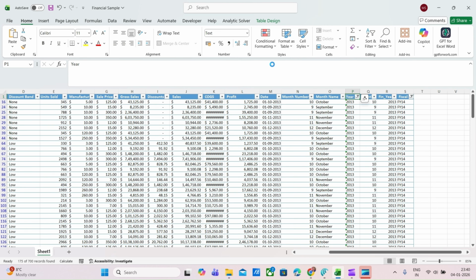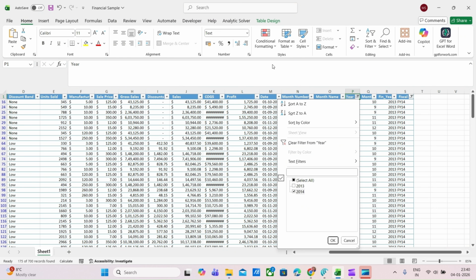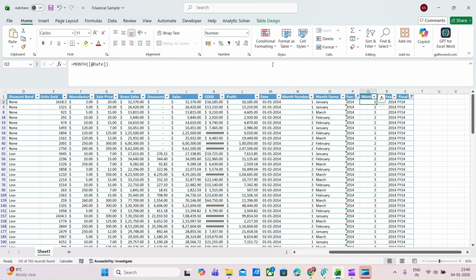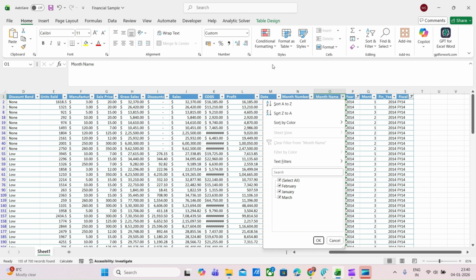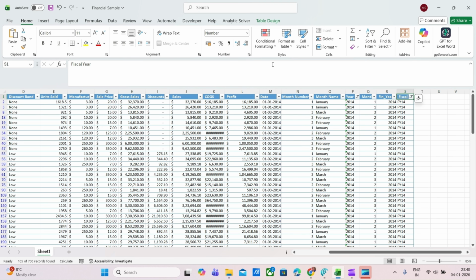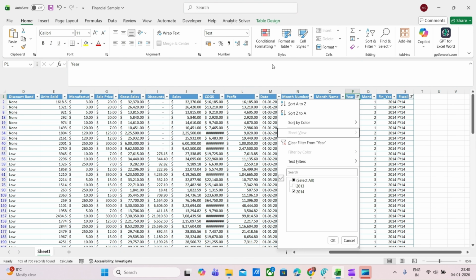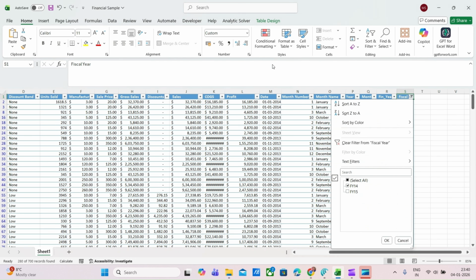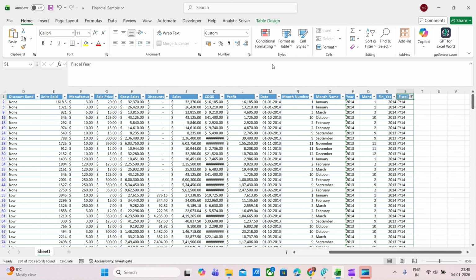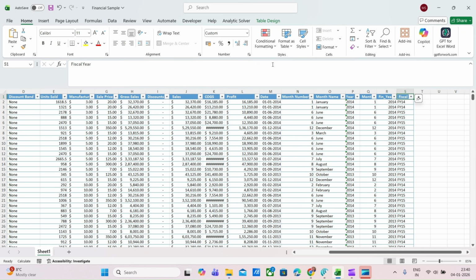And January, February, March of 2014 as FY14. Now this logic is correct, right? Now we did it for the fiscal year. Now come to the fiscal quarter logic.